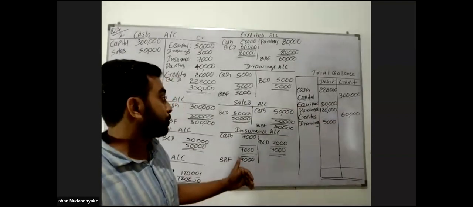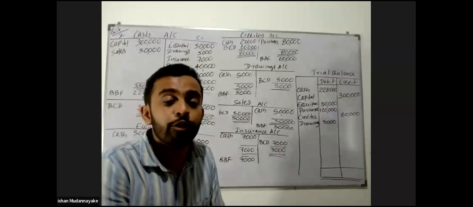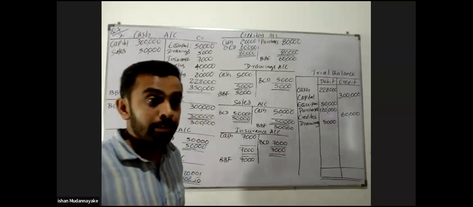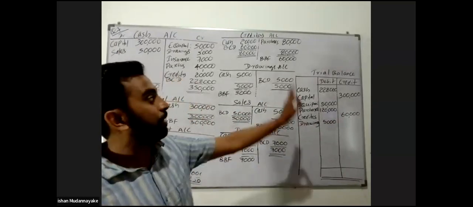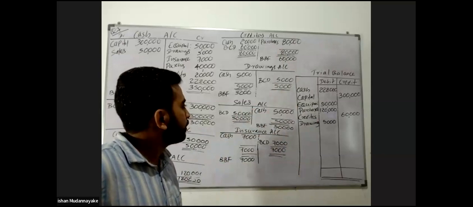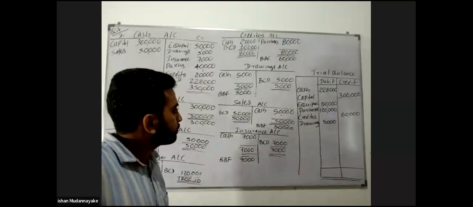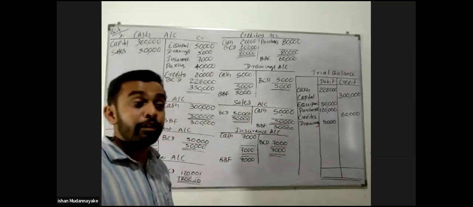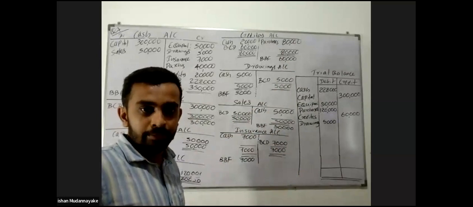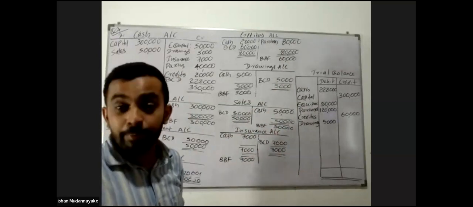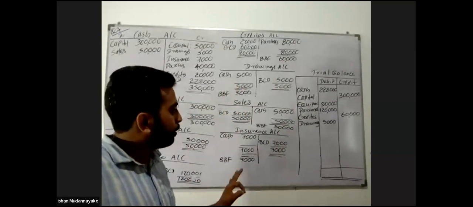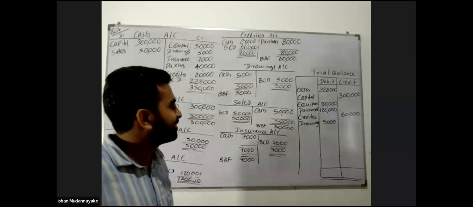If you record a balance brought forward in the credit side erroneously, the trial balance will not be equal. Therefore, you need to balance off the ledger accounts properly. If you haven't balanced off ledger accounts properly, you can't balance the trial balance. If the trial balance is equal but you haven't balanced off ledger accounts properly, then you are not a human. You can't be a human.